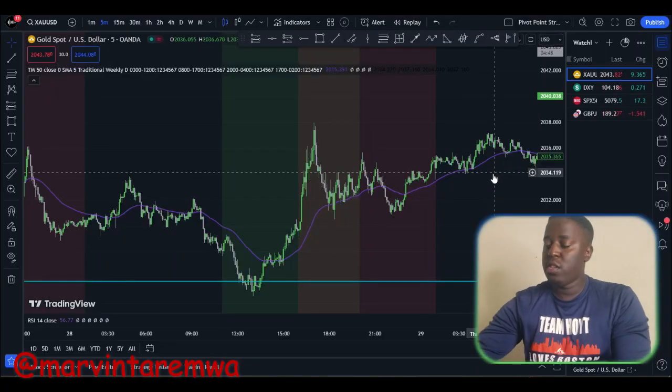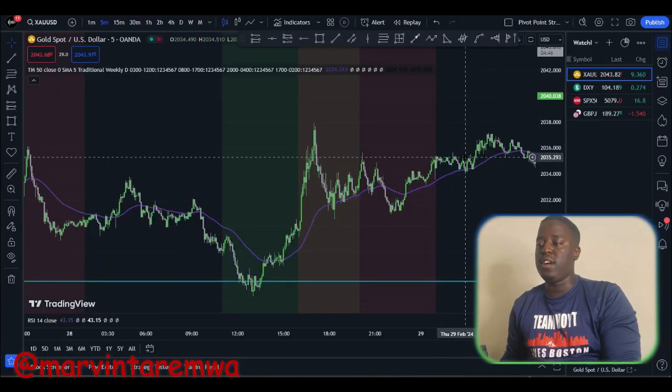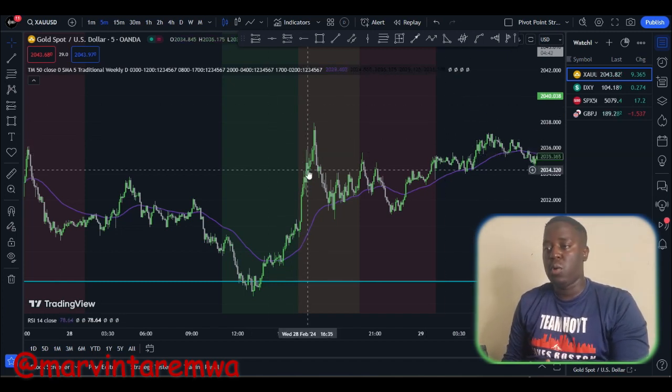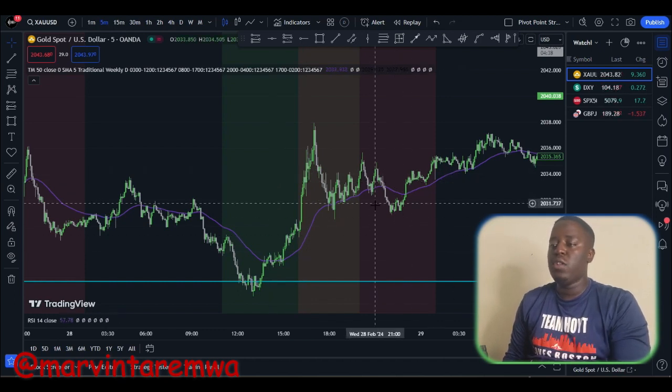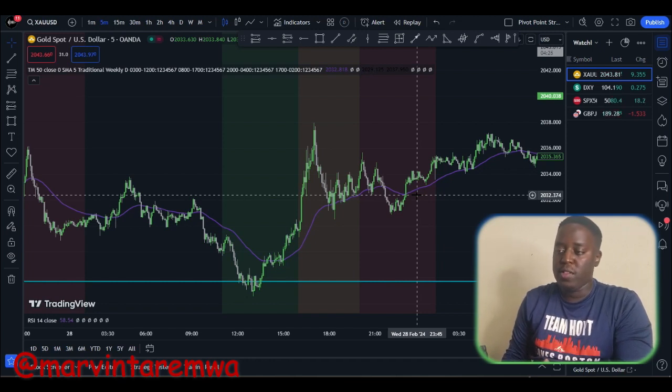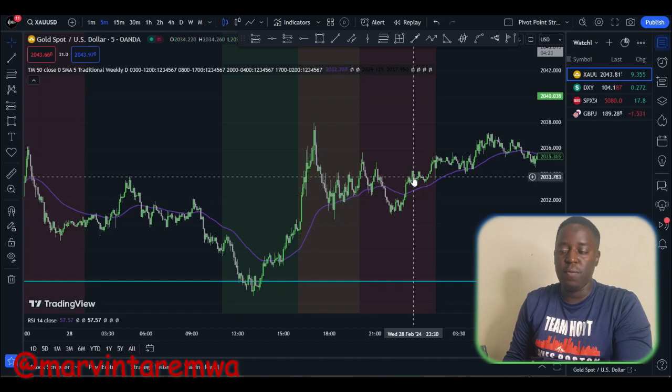So when we jump into the charts, first of all, I can show you exactly what I was looking at on Wednesday for the trade breakdown on gold, which is what I usually trade. So I usually trade the 5 minute or the 15 minute or the 1 minute, depends where I see a setup. And another thing is I like to trade during the London session or New York session. So where the setup comes is where I trade from.